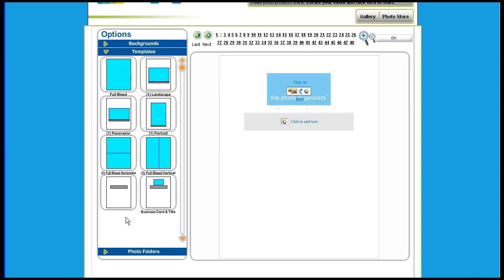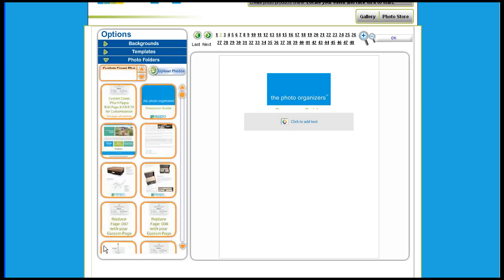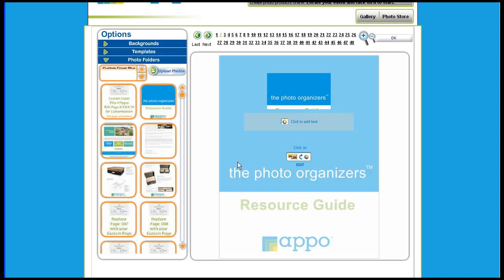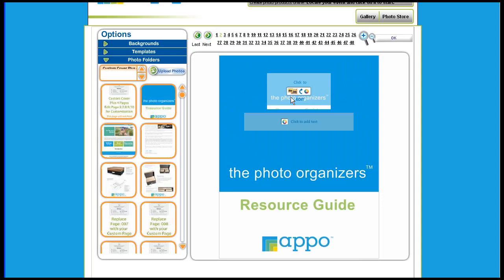Now, if you want to get that back, it's easy enough. All you have to do is just click down here where it says photo folders. It's going to load up, and you're just going to take that cover image right here, just click it, drag it over, and drop it just into the white space of the background. And now you see that it's back in the background, but we still have that first original cover right here in the little business card section.